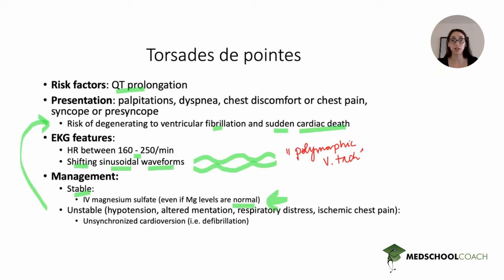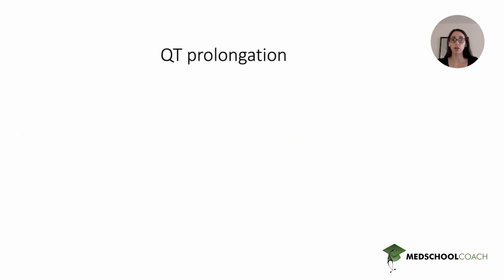Now, we still haven't really talked about the causes. So the causes are really going to all hinge on causes for QT prolongation. So this question was actually more of a combination of physiology and pharmacology question, although you certainly did need to identify this rhythm correctly. So let's talk a bit more about QT prolongation. This is a very high yield topic for the board examinations.